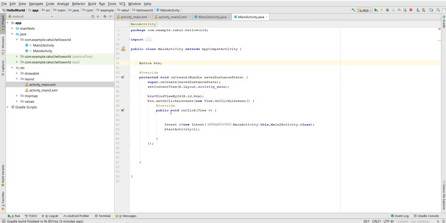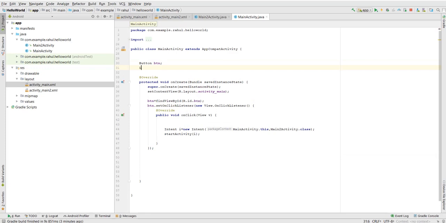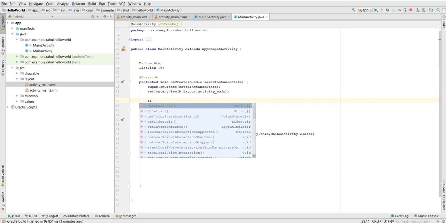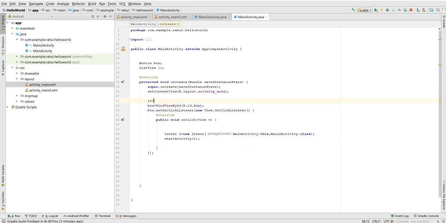Just below this I'll do the coding for list view. So let me initialize it, list view. I'll call this find view by ID, r.id dot list view. So it has been initialized. So this much is done.